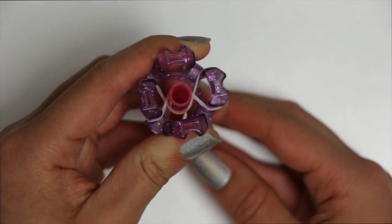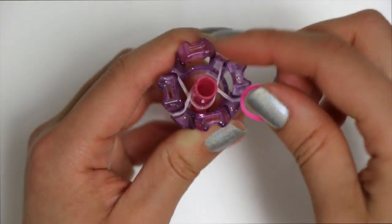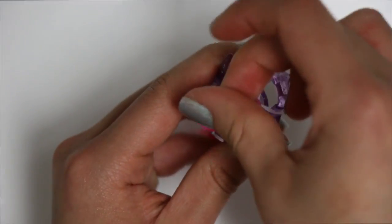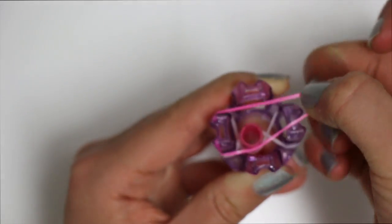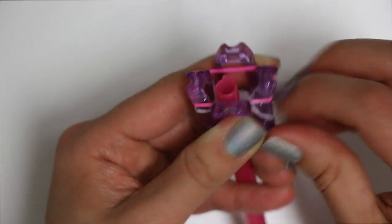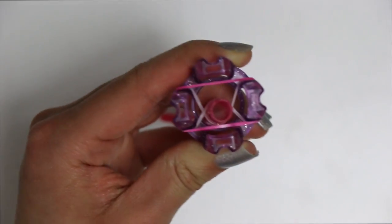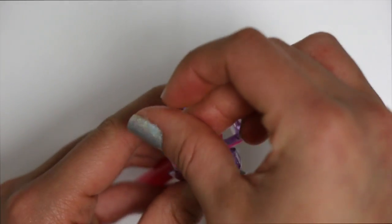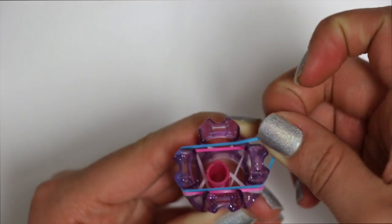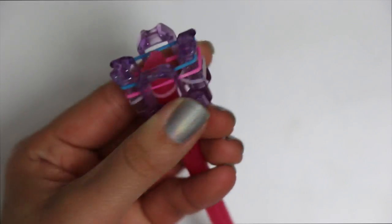So you're going to hold on tight to that, and we're going to add our next band color, which for me will be pink. And you're going to attach that onto the finger loom, and you're going to let the band go across the guide tube here. So that way you get something like this. So pretty easy for the second band, you just place that around. And then you're going to take another band and put that around on here. Just like that. So, same thing for the top two bands.